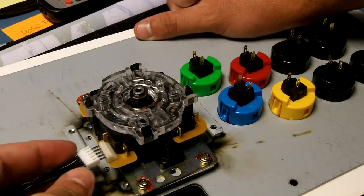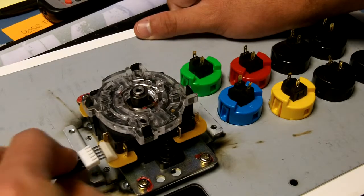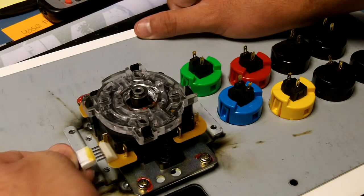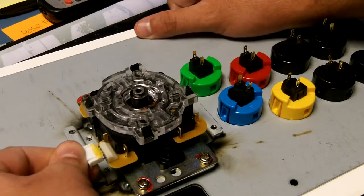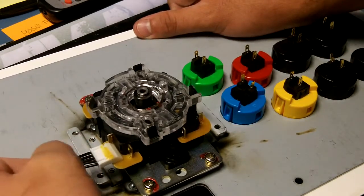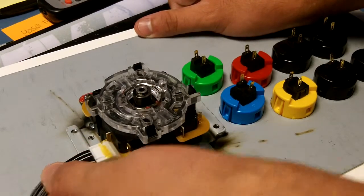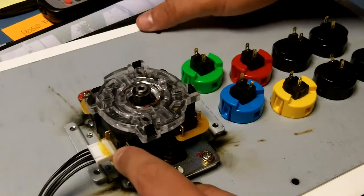Now, this isn't a huge deal, you won't break anything, but only one direction will work if you have it upside down. So, what you need to do is you can mark it or just leave it connected, whatever. And then if it doesn't work, then just flip it around. You'll be safe. So just put the harness back on. This may fall off, so you might want to put a spot of glue here. This isn't the right connector. Or you can get the Toodles MadCatz JLF harness, which has the correct JLF end right here. But that's another video. Anyway, so you clip all that back on.